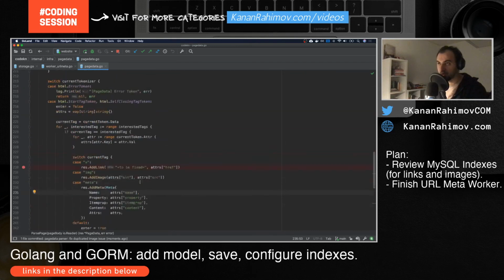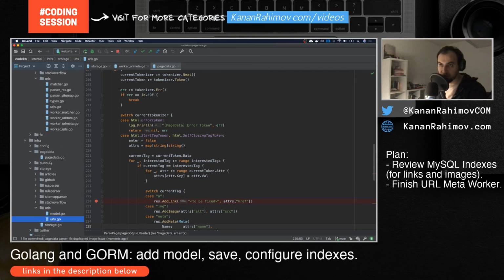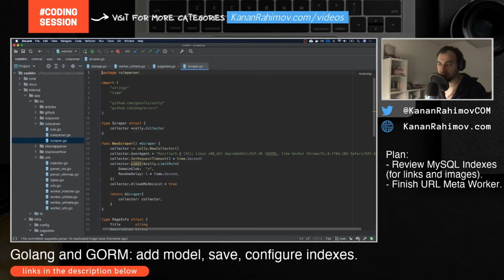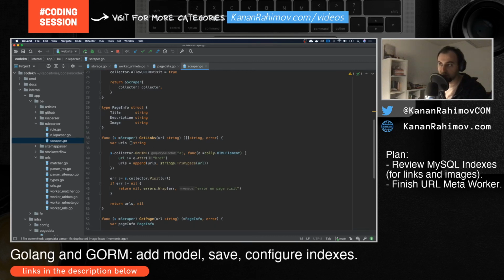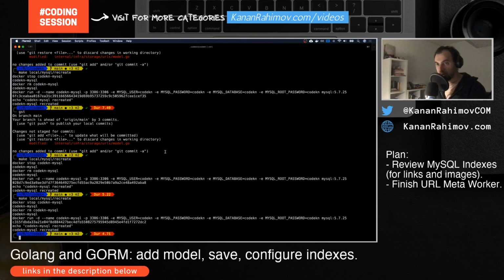And of course, in this case I use tokenizer, right? But I also have another package, which is like a normal parser, a rule parser. So I have this scrapper, which can do the thing in a normal way. We can get all A tags, but I would prefer to stick for now to the tokenizer, and at some point make a benchmark and see which one, tokenizer or scrapper, works more efficiently, and then make a decision which one I want to still use. But since we already use tokenizer for main URLs, I would like to fix it and then do this benchmark. But for now, I think for this session, this is enough.